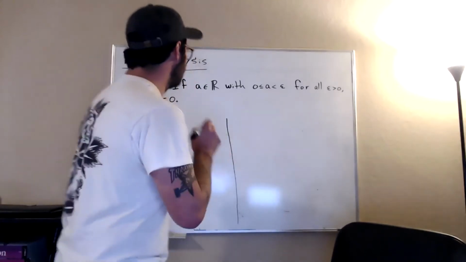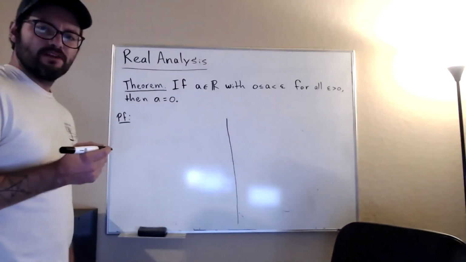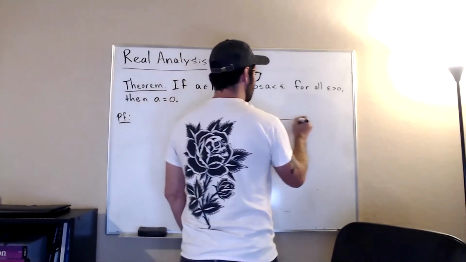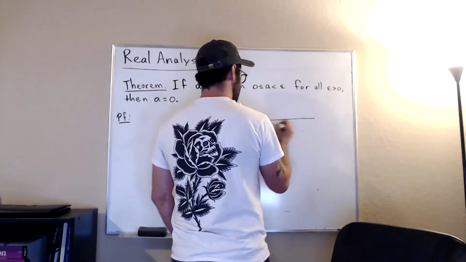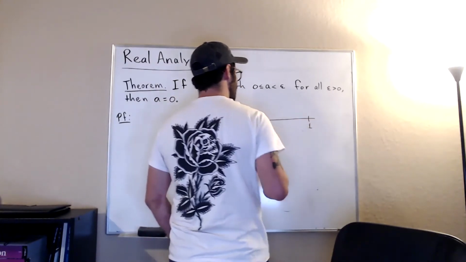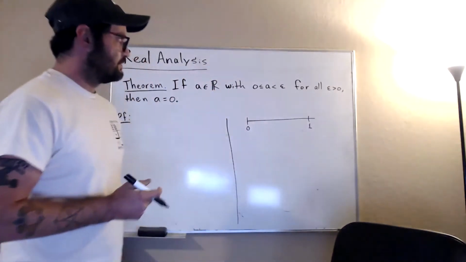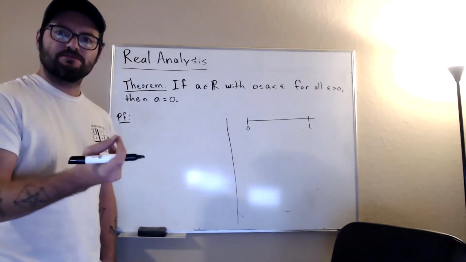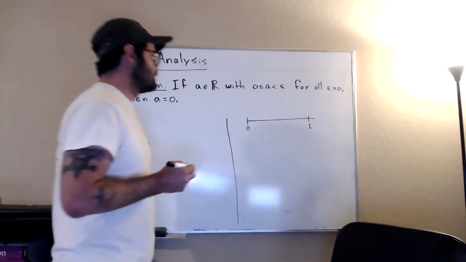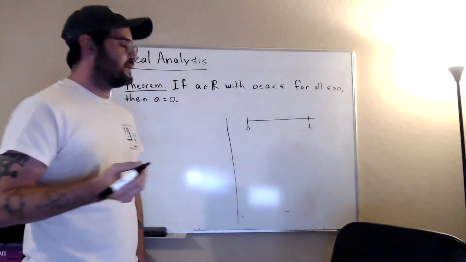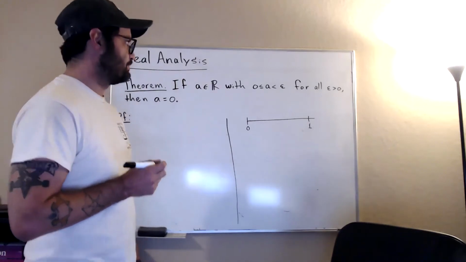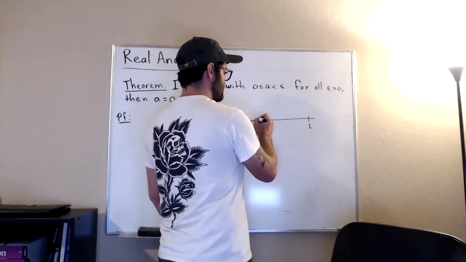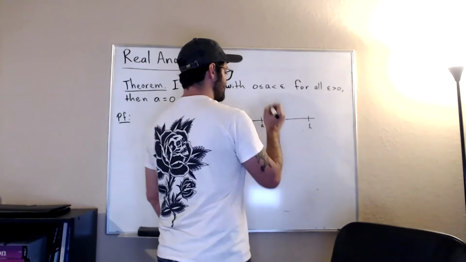So one aspect about real analysis that's going to help you is maybe if you draw a real number line. So here's 0, here's 1. And epsilon in mathematics, as I've mentioned before, represents typically some small positive number. So maybe we should look at this by way of contradiction. So suppose that A is right here.